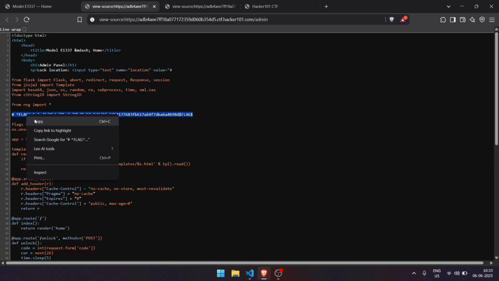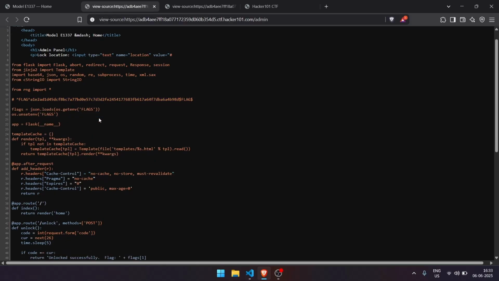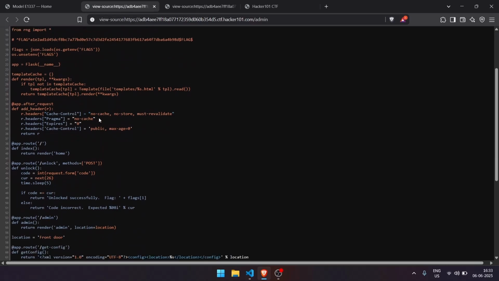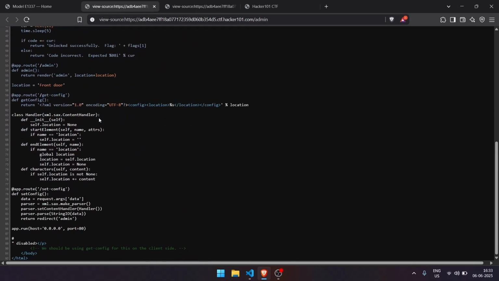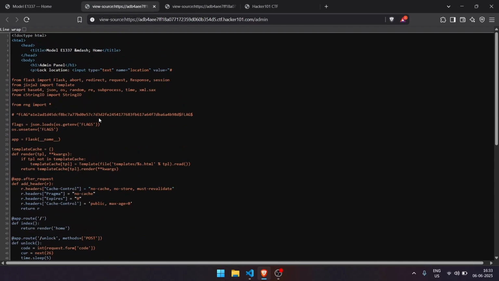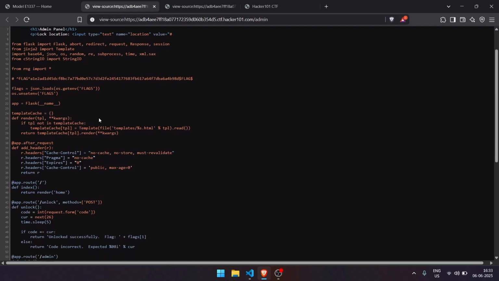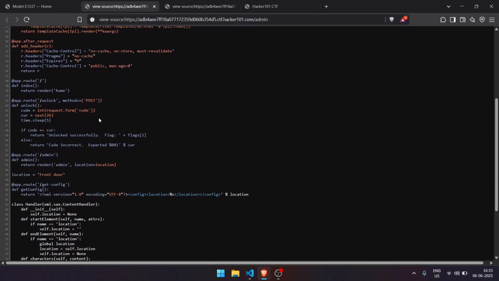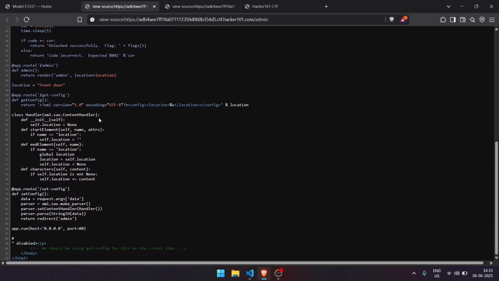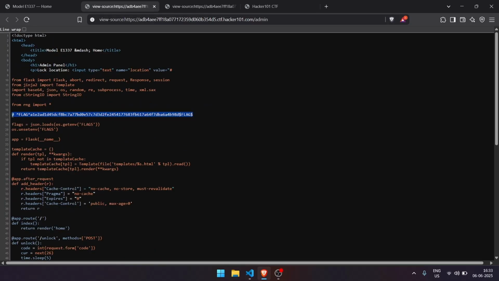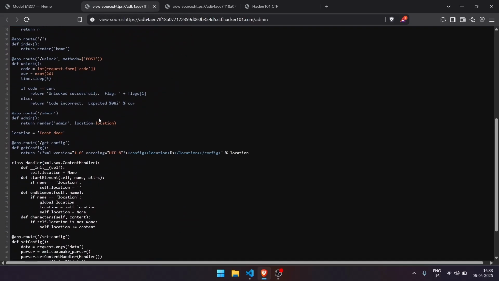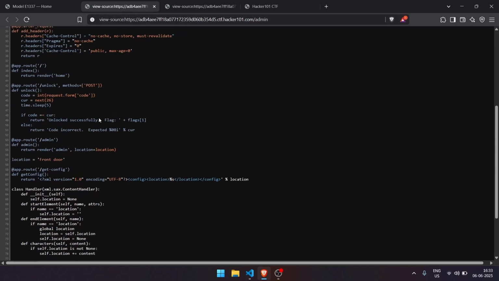So here are the checks we have so far. Confirmation of XXE vulnerability. This confirmed that the setConfig endpoint was parsing XML and was vulnerable to XML external entity, XXE, injection. My payload worked exactly as intended. The entity I defined was expanded and injected server-side. Source code disclosure. Even more importantly, the content of main.py revealed the internal server logic, including the use of the rng.py module. A comment in the code showing the first flag, a critical function that checks user input against a value produced by next26, implying a pseudo-random number generator, PRNG, was being used for the unlock code.